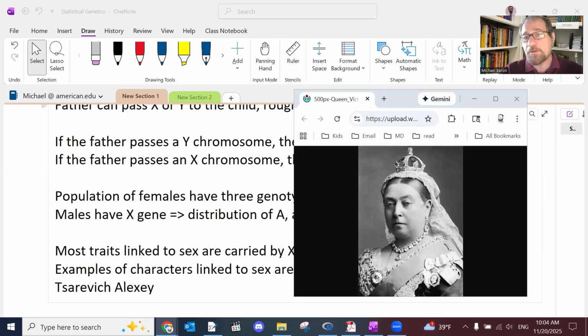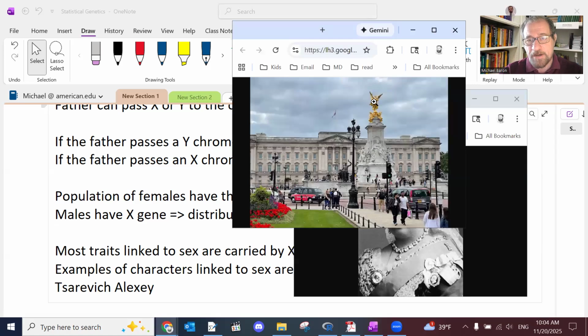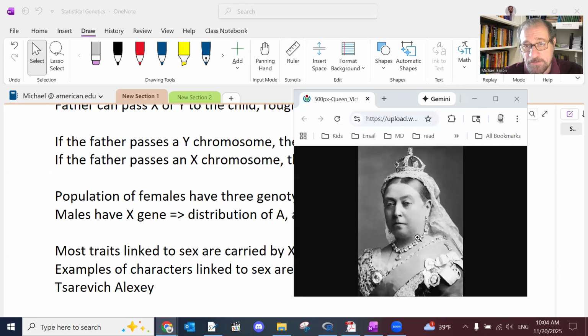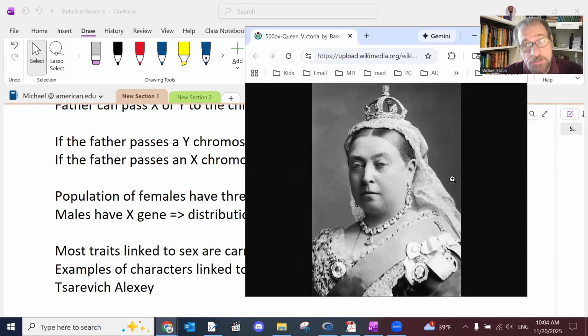And if you've been to London and you saw Buckingham Palace, the main residence of the British royal family, they don't live here, but they live in Windsor, outside of London. But the main receptions, the main royal events happen here in Buckingham Palace. There is a monument in front of the palace, and the statue here, that's Queen Victoria. That's the same queen. This is proven now by DNA, she had the gene of hemophilia. So she passed this gene to Tsarevich Alexei.